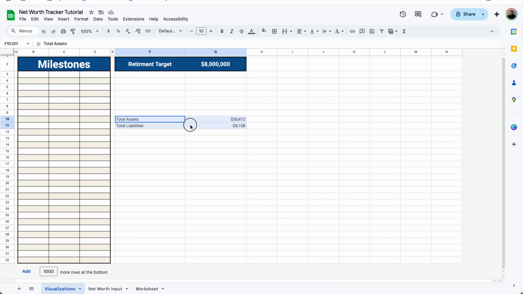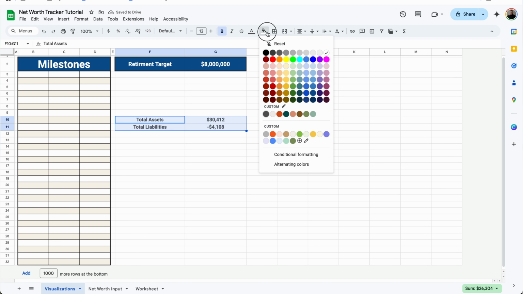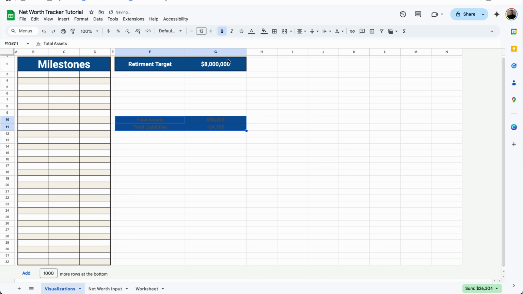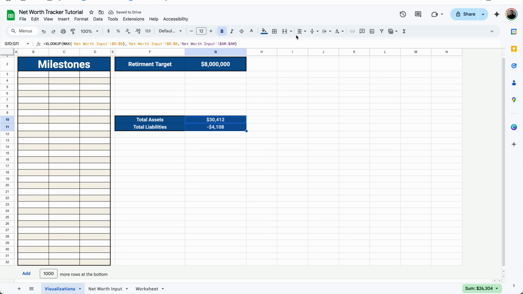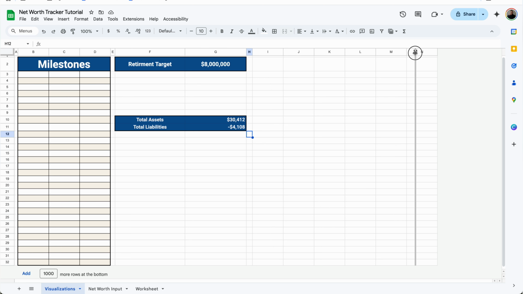All right, let's format this a little bit better. So I'm going to select all of these, go to center, center, make it bold, 12 font. The background will be the same color background as we had up here, and then the text will be white. Let's go ahead and add an outside border here to add some separation. And actually, this looks a little bit funny in the middle, so I'm going to make it right. Perfect. Column H, we're going to make that a little bit smaller as well. And then column N, we're going to make it a little bit smaller as well.